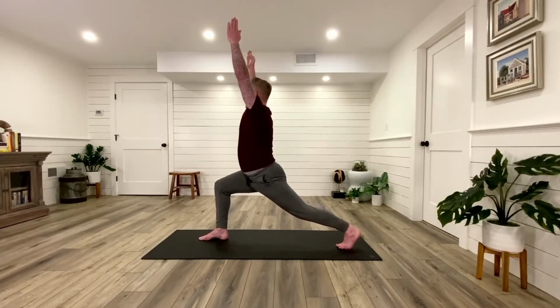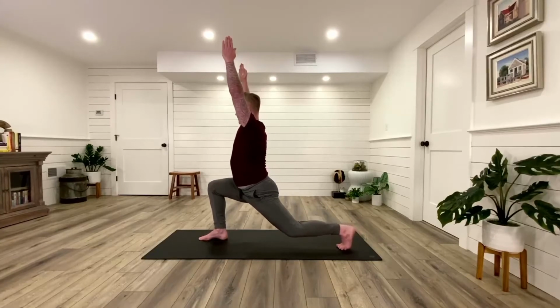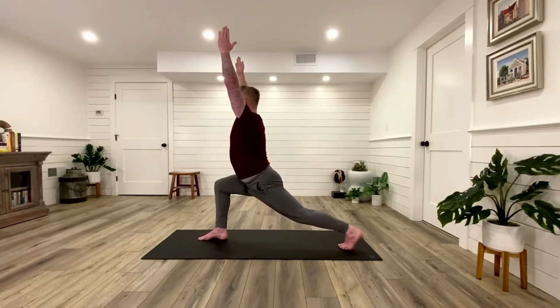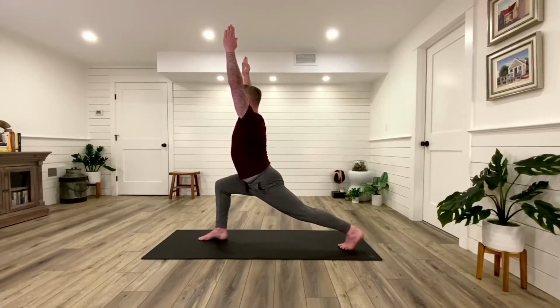Right hip crease drops down. Left heel presses back. Square your hips to the front by rolling your left hip forward. And as you hold there, keep pressing your heel straight back.